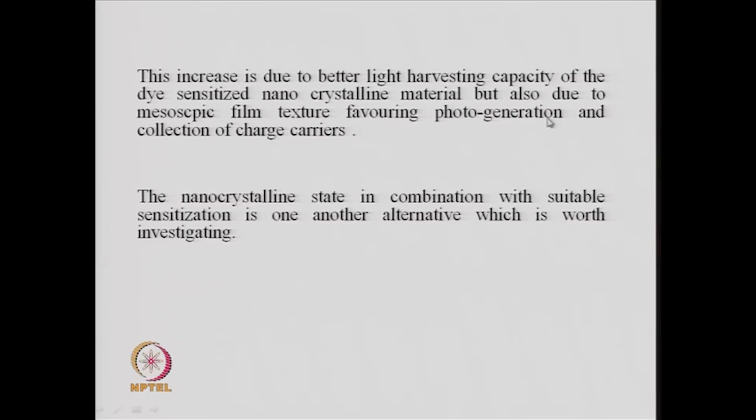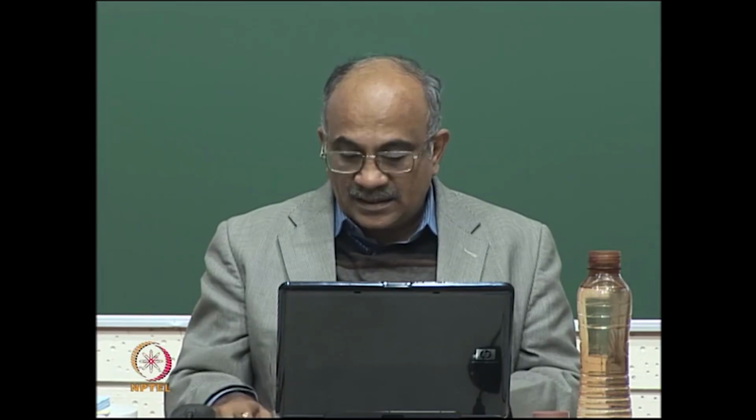So, that is one thing, but it is also due to the case we discussed of the film. It is also due to mesoscopic film texture, which favors photo generation and collection of charge carriers. The other thing is the nanocrystalline state in combination with sensitization together can be a worthwhile alternative. So, not only decreasing the size of the particles, but also using a photosensitizer, together they can lead to a highly efficient system. The efficiency that we have reached needs to be increased further, and challenges are lying ahead.